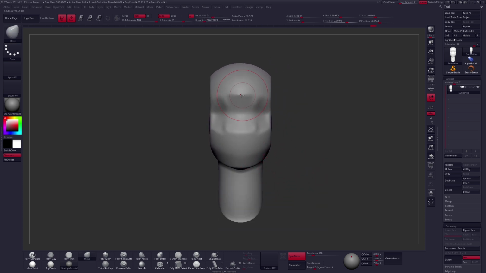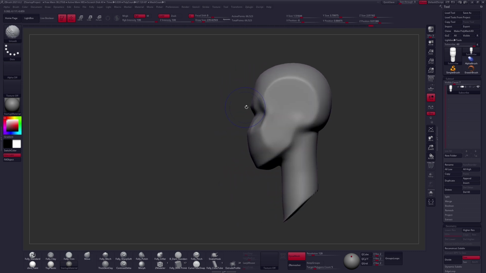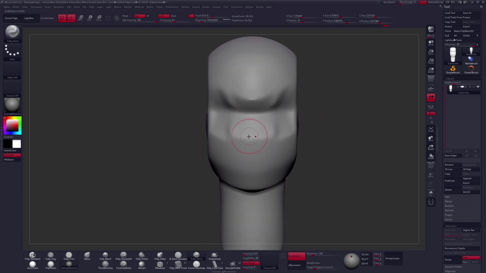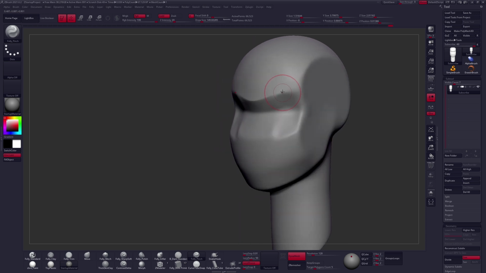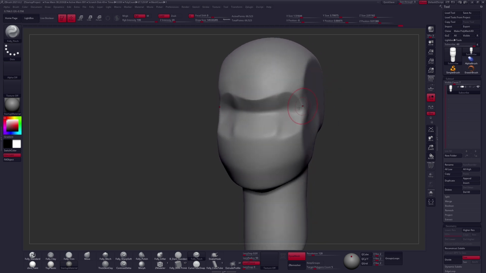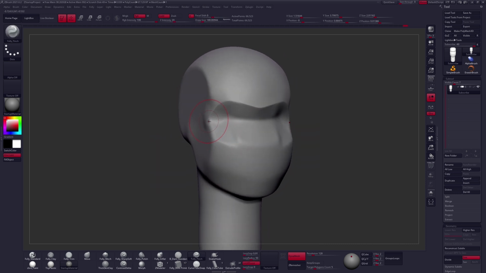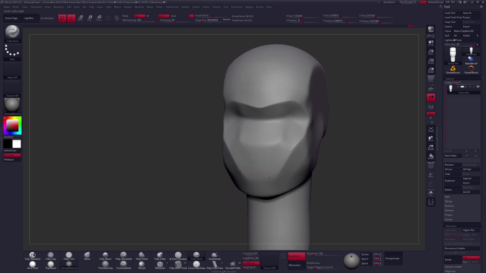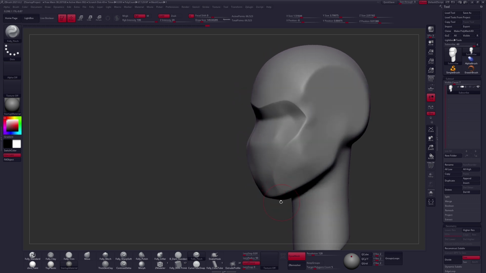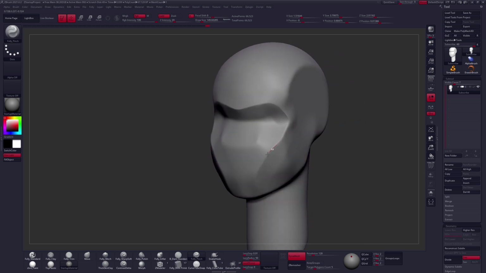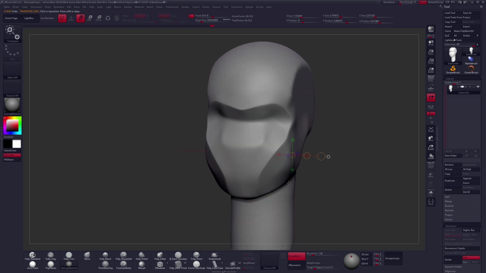Now, the shape for the brow is a little bit high after using a very large pinch brush, which is my mistake. So I will just pull down on my bridge line, which is what we have here. We can maybe use a pinch brush yet again and pull through that shape and just connect it up here to the corner, which is roughly where our corner of the eye will be. And we will also take this line now from the corner here and pull it all the way down here to roughly where our corner of the mouth will be, and then pull it down all the way to the chin. So this helps to plane out the front plane of the face, which is this shape here, and separate it from the side plane of the face.